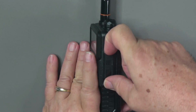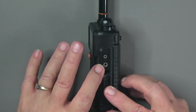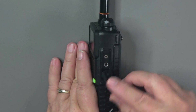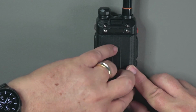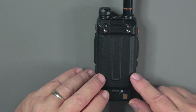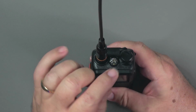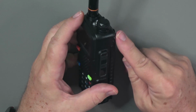On the other side, we've got an access door to the microphone and speaker plugs here on the side. They're configured as the K1 connector, so that little push-to-talk mic that I just showed you, or the programming cable, will snap in here to accomplish some of the tasks that those items are needed. On the back, we've got the battery. Here are the screws for the belt clip. We've got a little rubber cover here that is connected for the USB-C for charging, and then a little charge indicator LED right here. On the top, we've got the antenna plugged in right here. It's got the male side in the radio and the socket side in the antenna, as I've already showed you. It's got the LED for the flashlight, and then the on-off switch and volume control is right there. Over here, we've got the little hook for the lanyard that I showed you earlier.